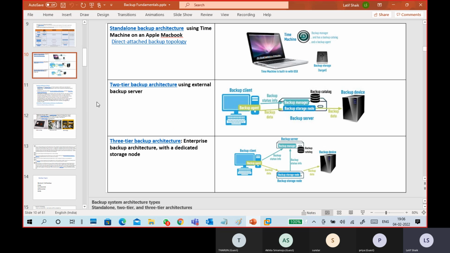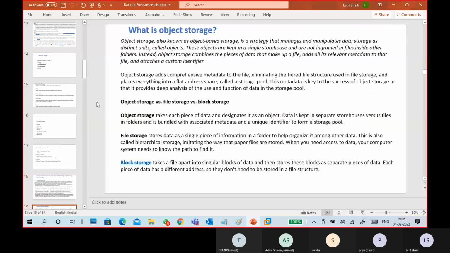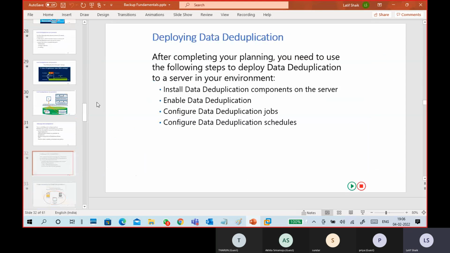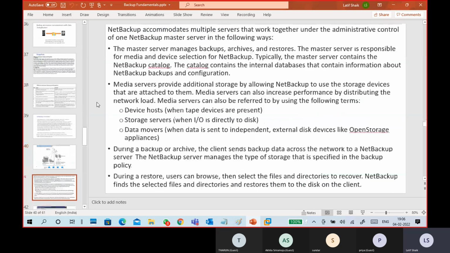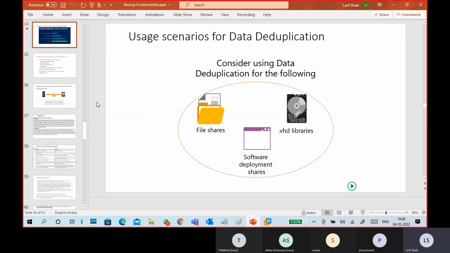I mentioned it already in this one. You can try to find it somewhere. The application names are there. Yes, it is Netbackup. Go to the diagram and you will understand.